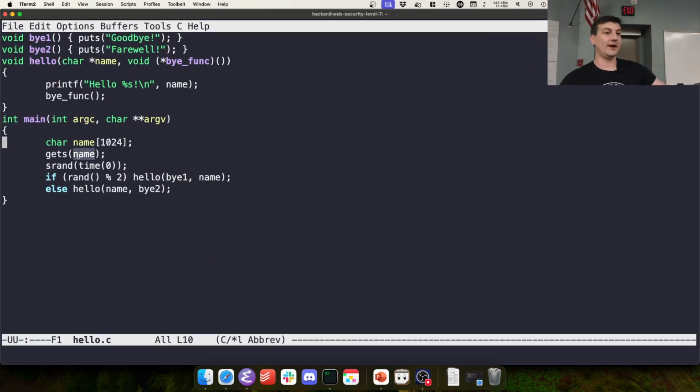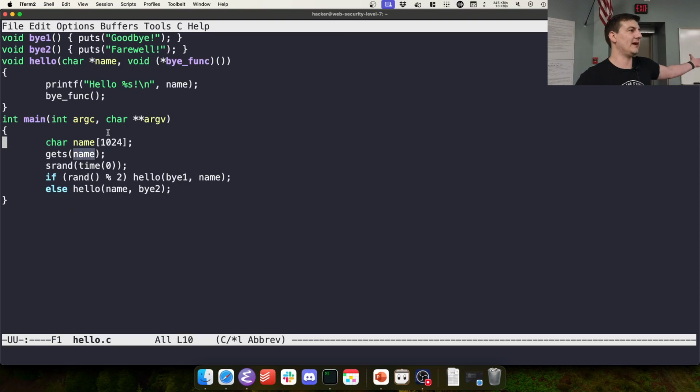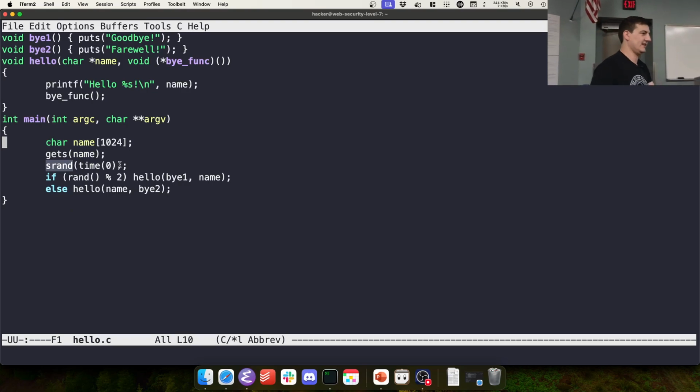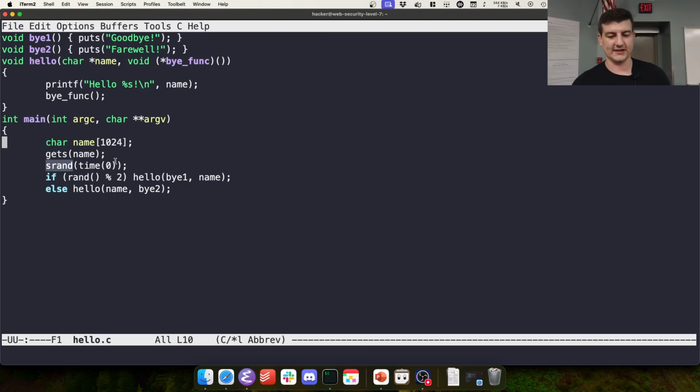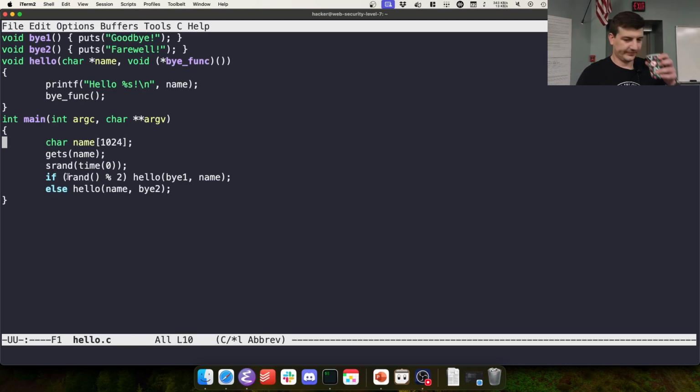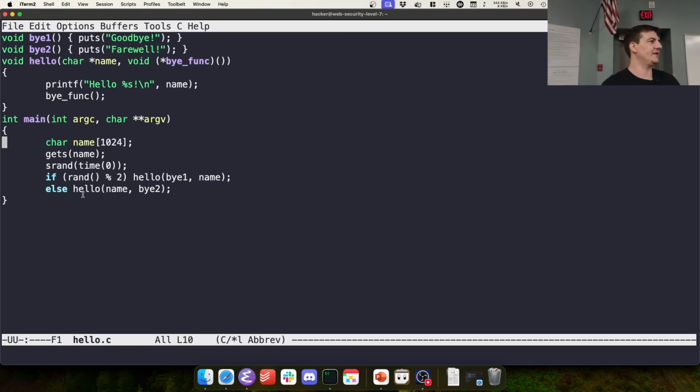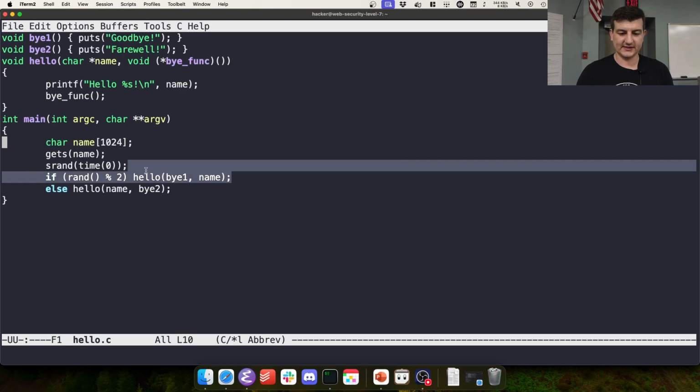But let's look back at this. So we read into name 1024 bytes. We then seed random based on the time. And now we say if random mod 2, so what's the mod 2 going to do? Even or odd, so roughly 50% of the time we'll do this.